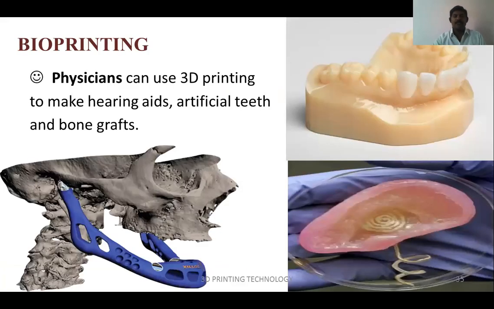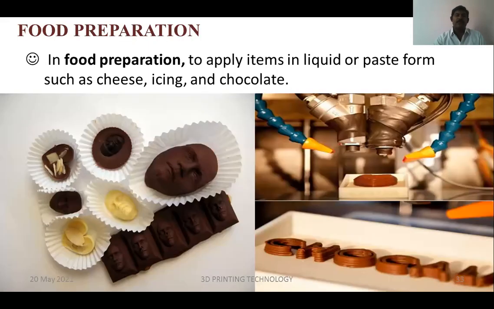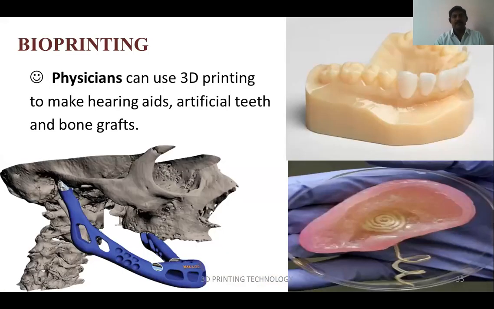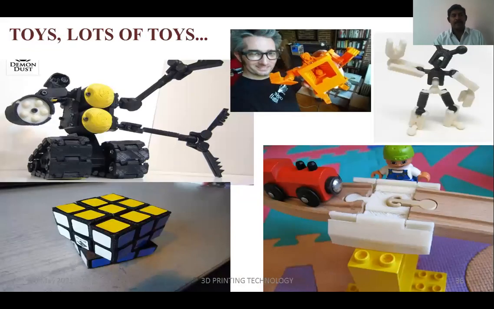Yes, in food technology, as well as chocolates and candies, we can easily make through 3D printing technology. And bioprinting our teeth, and then bionic ears and bionic hearts, and bone grafts. So these are all the things we can easily generate through 3D printing technology in the medical field.